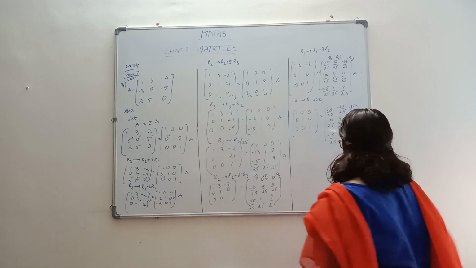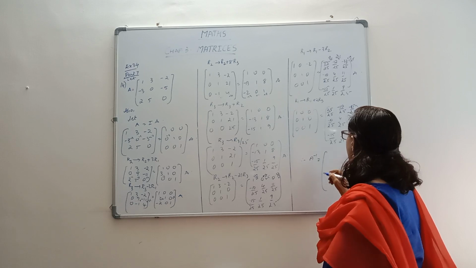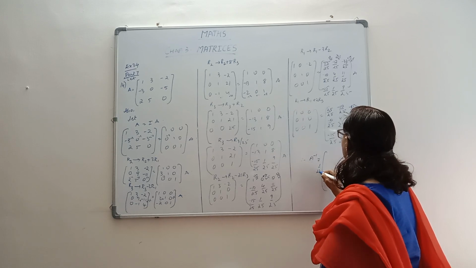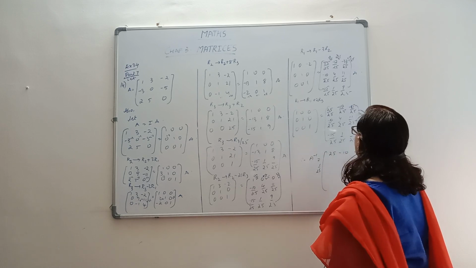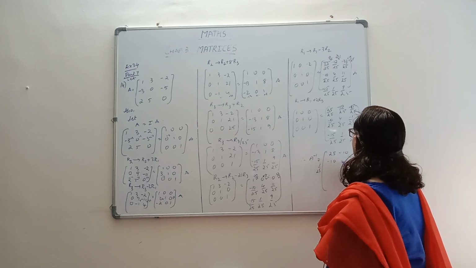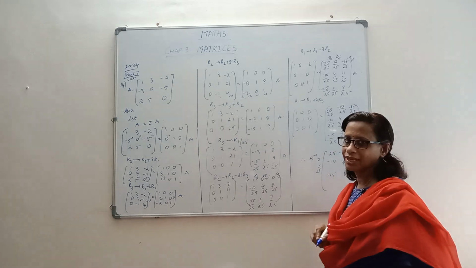And that is your inverse. Therefore, A inverse, if you want to take the 1 by 25 outside, is 1 by 25 times the matrix with rows: 25, minus 10, minus 15, then minus 10, 4, 11, minus 15, 1. That's about it.